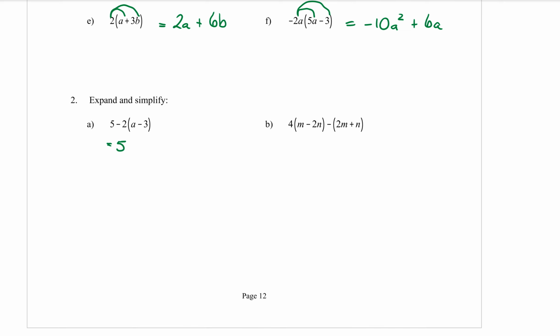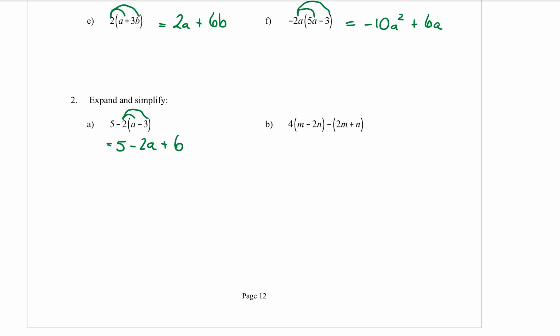The minus 2 is multiplying into that bracket. So what is minus 2 times A? Minus 2A, excellent. Then minus 2 times minus 3? Positive, really good. You're getting the hang of the minus signs, well done. Now, these questions have an extra step because once I've expanded that out, there are some like terms that I can collect. Remember, if things have the same letters, or in this case, no letters at all, then they can be like terms and they can be collected.